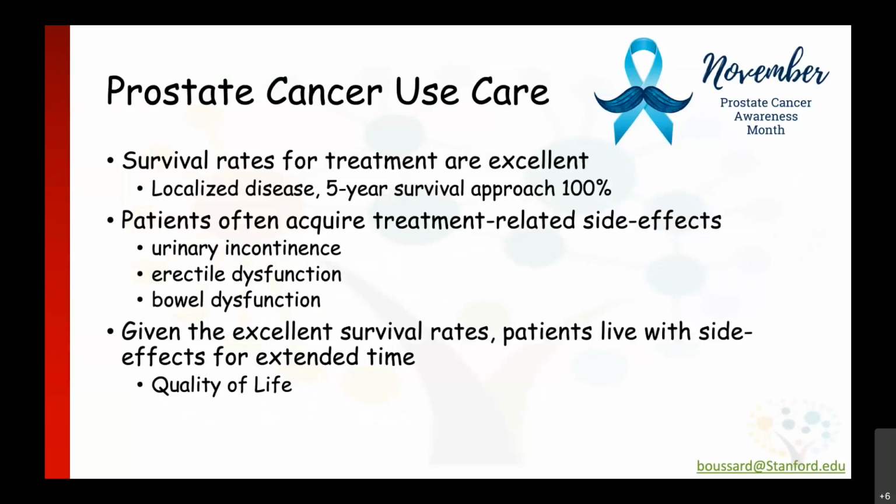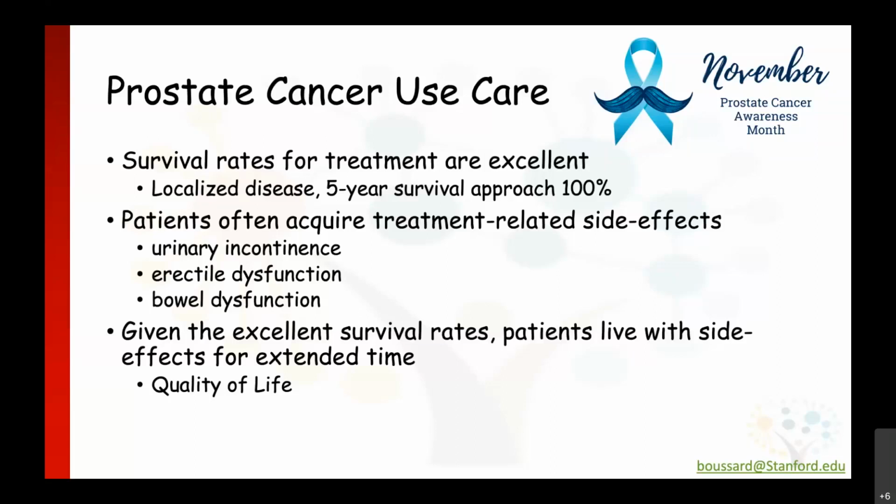Let's talk a little about why side effects are so important in prostate cancer. For localized disease, which is about 90% of diagnosed cases, 5-year survival rates are excellent, and patients have important treatment options. For example, they can choose surgery or radiation. Each treatment option is associated with different treatment-related side effects, such as urinary incontinence, erectile dysfunction, or bowel dysfunction. Given the excellent survival rates, patients often live a long time with these side effects.